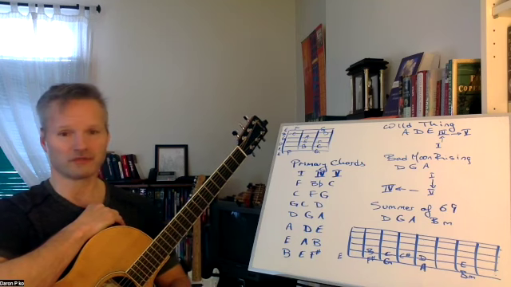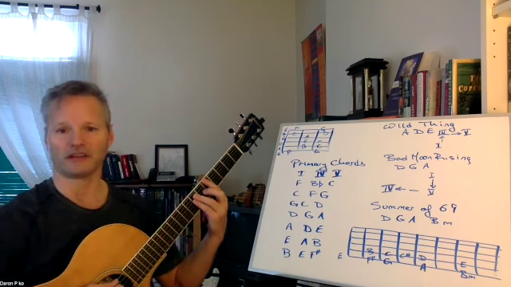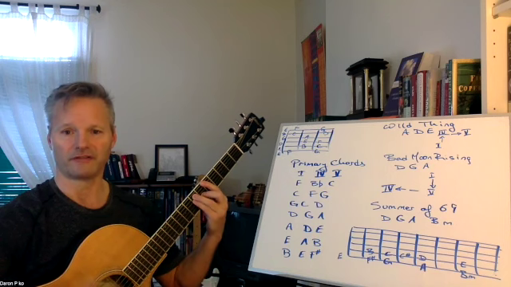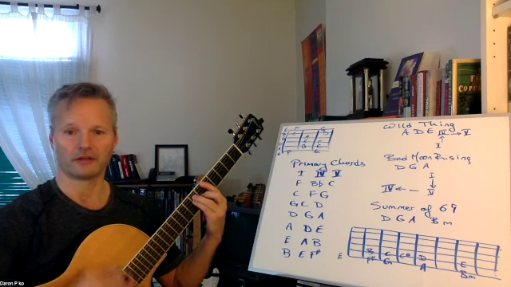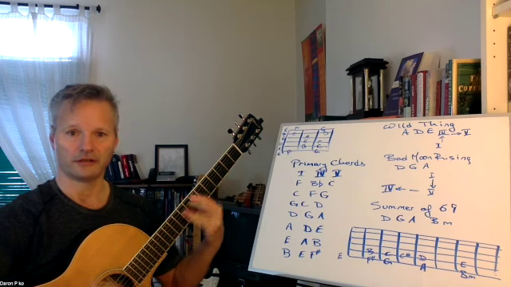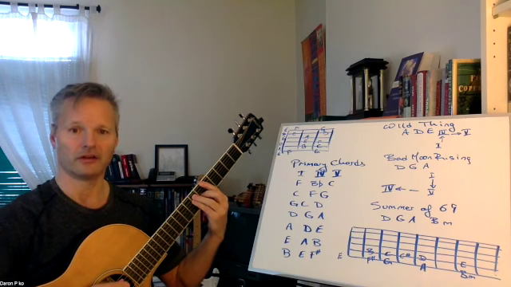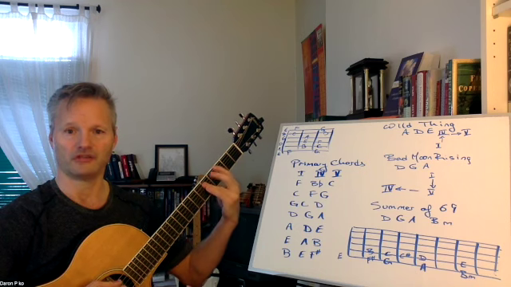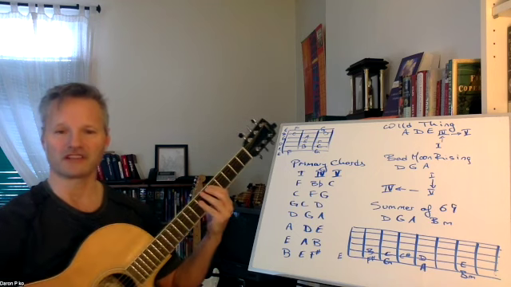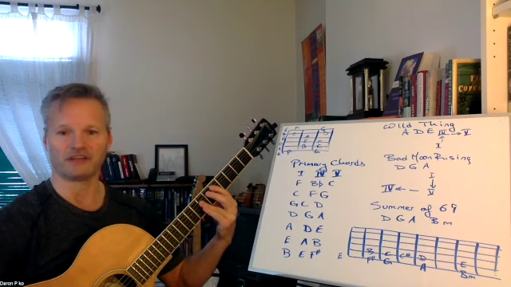The other was to look at some songs. We learned Wild Thing was A, D, and E. 5th fret, 5th fret, 7th fret, 5th fret. Recently we learned that Bad Moon Rising starts on that D and goes down to A, so D, A, G at the 3rd fret. So we've got G and A and D and E. In our last lesson we did Summer of '69 starting on this same D.